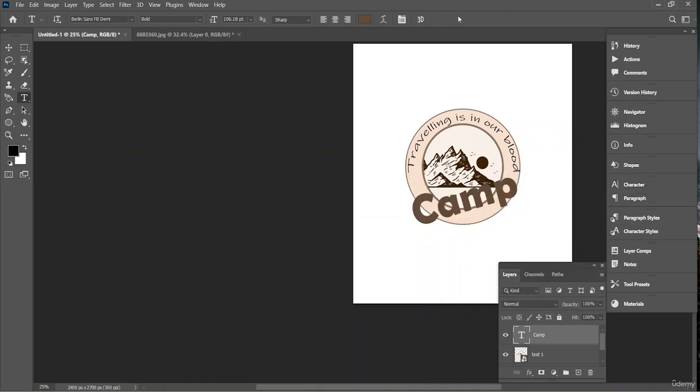After you're done, just click on this, and if you want to add in 3D, you can do that too. I'm just going to show you how you will be able to add in 3D. I'm going to click on this color option again so that I can change the color according to my desire.